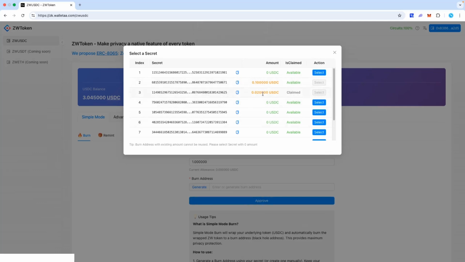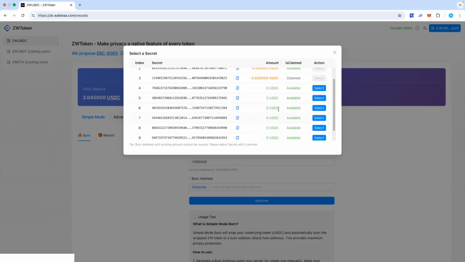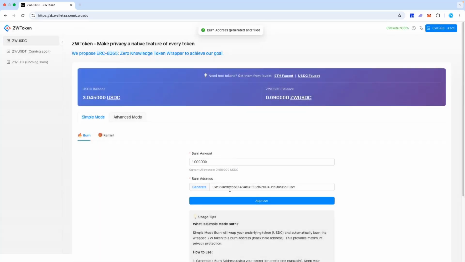And some of them are used and also claimed. So we need to select those which have not been used. For example, we select this one as our secret to generate a burner address. And after that, this 1 USDC will be controlled by those who hold the secret, right?